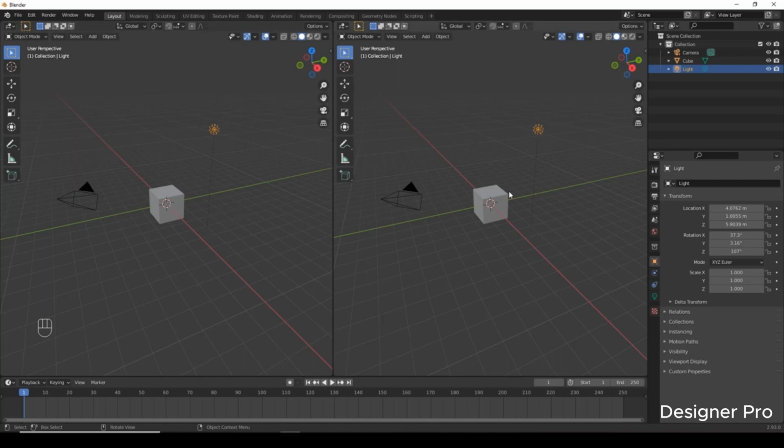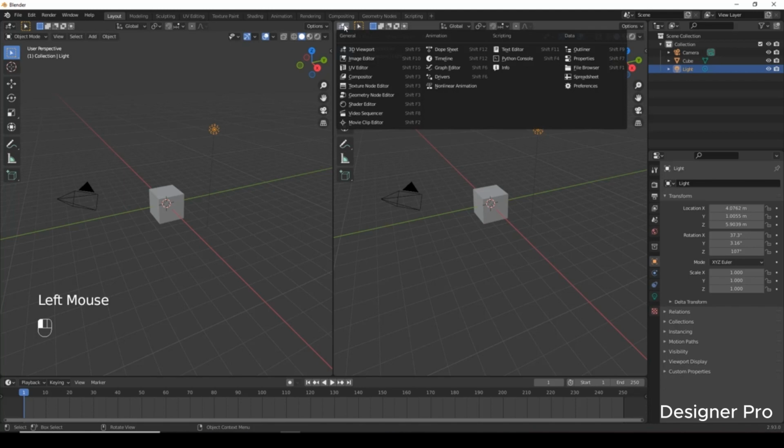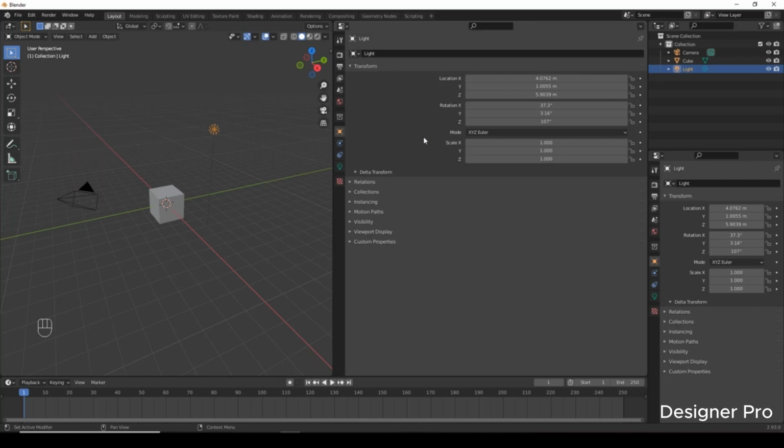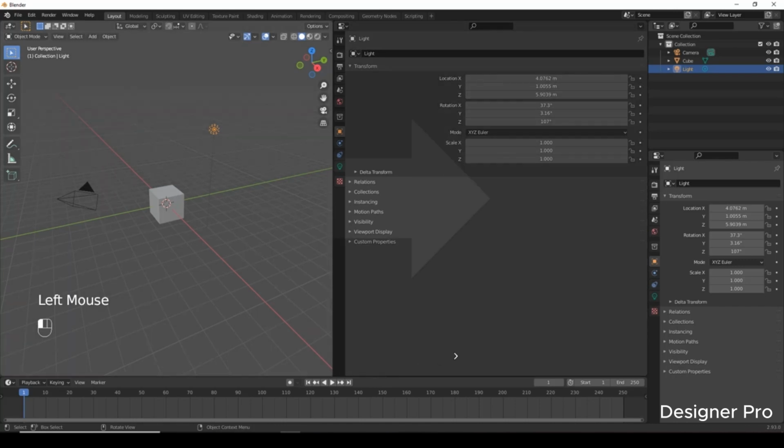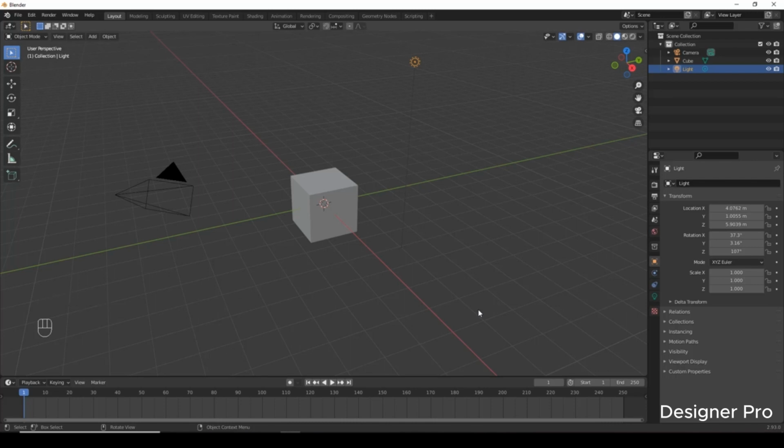Pretty sweet. Now, once we've done that, you could also change this window type. So if we wanted, we could change this window type to the properties, and right here we could have this be the properties window. Of course, if we want to join this back and have it be just the 3D viewport, we could do that by left clicking on the bottom right of the 3D viewport and dragging it to the right, and then boom, just like that, it basically merges that window back into the other one.